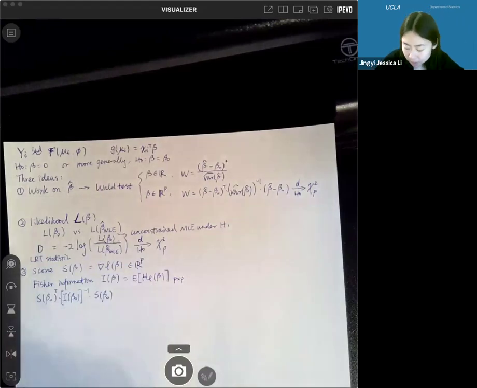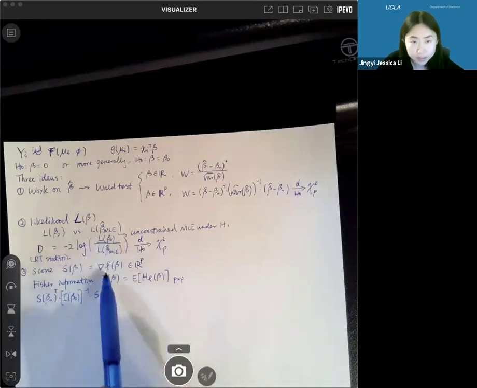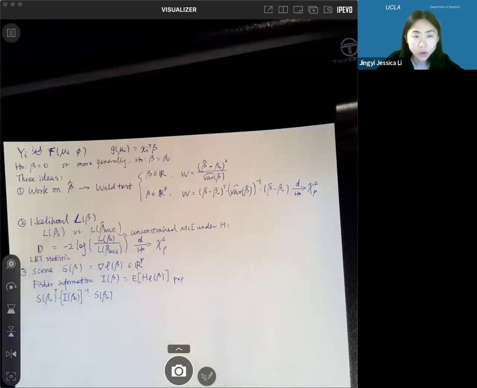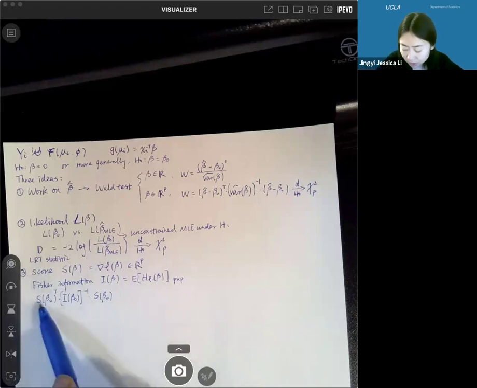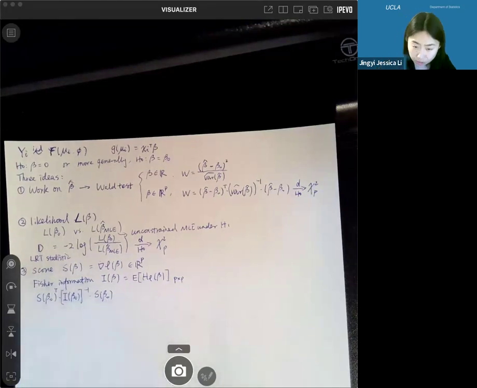And there might be some other parameters you need to estimate besides beta, such as the sigma square in the linear model. Usually in statistics, we call those nuisance parameters, which means that they're not the parameters of your primary interest, but they must be estimated. So these parameters will be estimated by maximizing the likelihood under the null model. So beta is set to beta 0, but we maximize the remaining parameters by maximizing their likelihood. Then putting them together, we get the score, Fisher information inverse, score. And this one is called the score statistic.